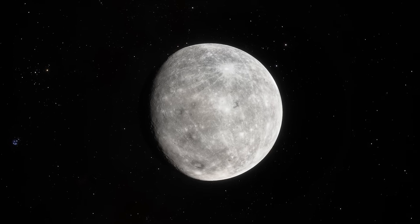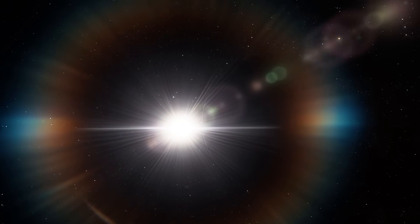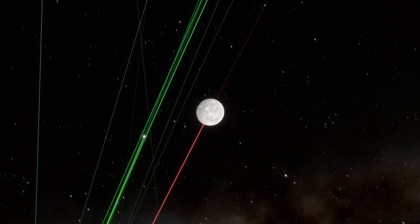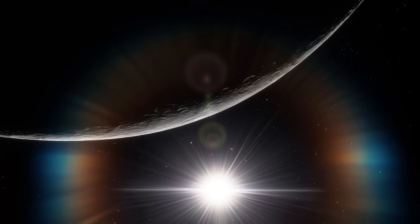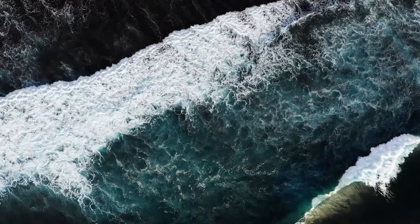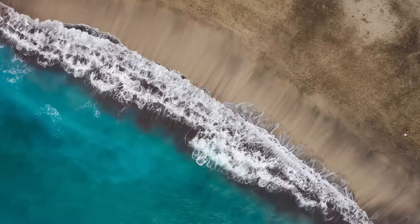Mercury is slightly larger than the moon, so it's the perfect first candidate for an eclipse transplant. It would have a wider orbit, but the catch is Mercury contains a lot of heavy metals, so its mass is four times larger due to superior density. So it would pull much stronger tides across our oceans, giving coastlines a daily reminder of the change.